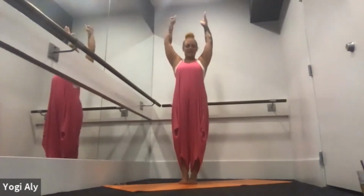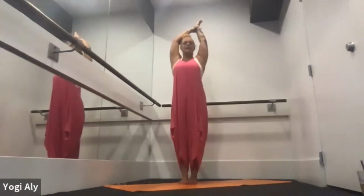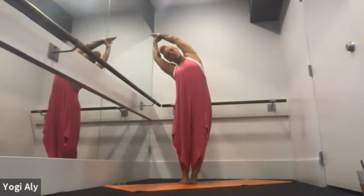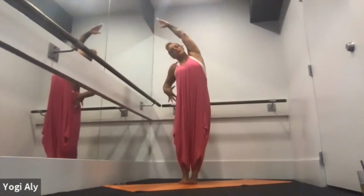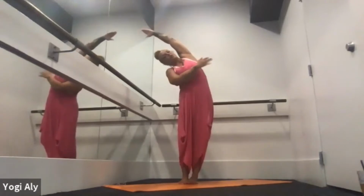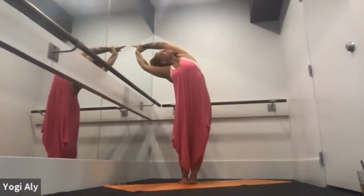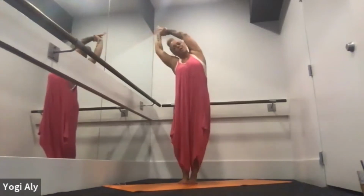Take your left hand to your right wrist. Standing as tall as you can, lengthen that right side as you feel the lungs. On your exhale, fold deep to the left side. The goal here is to keep your ears between your biceps, then squeeze your hip to lowest rib on the left side. Create as much space on the right side of the body between your hip and armpit. Look up, go a little deeper. On this inhale here, bring it to the center.